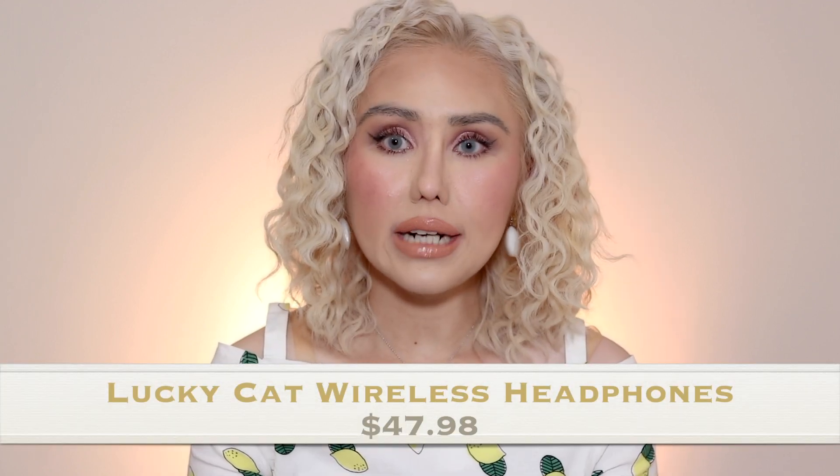And it looks super cute with the cat ears. Really cute. And it's pink — I love pink. And they're rechargeable. You can charge it here. They have the port for the headphone and for the USB, so this is how you charge it. Amazing. And it also has the on/off button and higher and lower volume controls. They retail for $47.98.